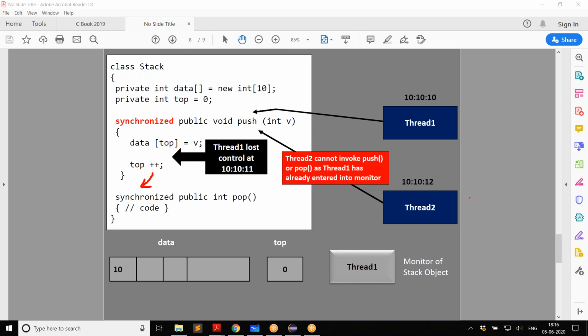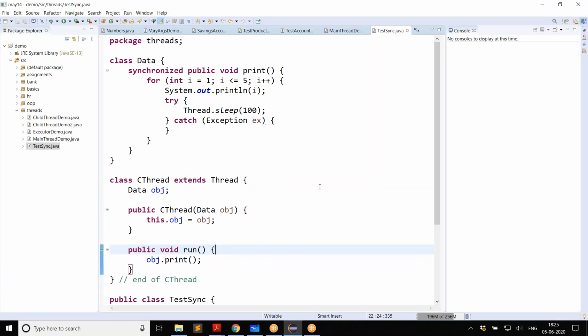Now, let me show you how we can implement this. I'll show you a program where we don't use synchronization in the beginning, and we then allow two threads to enter into the method. But once you turn on synchronization, then only one thread can enter into the method, and until it comes out, the other thread cannot enter. So you can see a drastic difference between the synchronized version and the non-synchronized version. Let us see the code. Here we are.